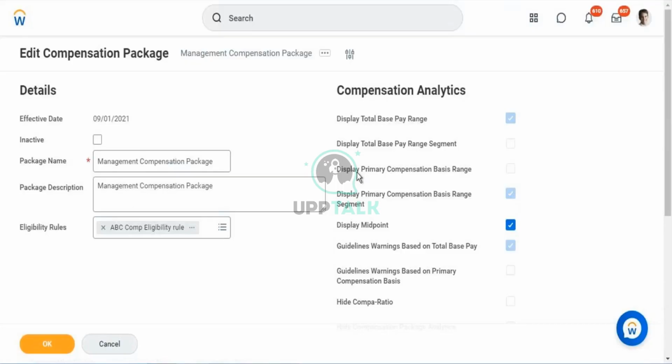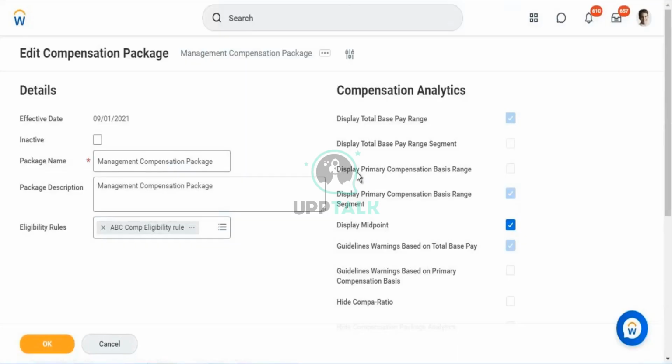There are only four kinds of creations that you'll be performing. One is grades with the attachment of profiles, and the other one is a compensation plan. The other one is package. Once you have the package, you'll be defining the eligibility rule. And the last step is you'll be assigning this eligibility rule to the compensation components. These are all the 5 steps.